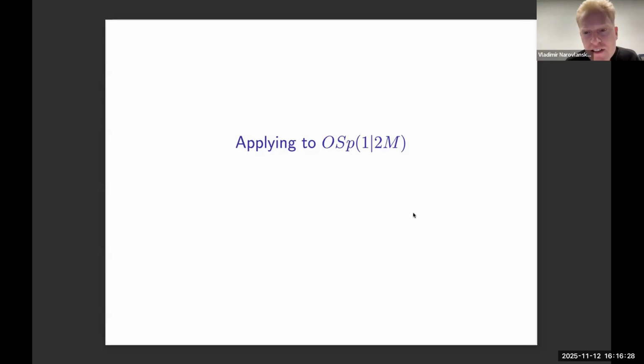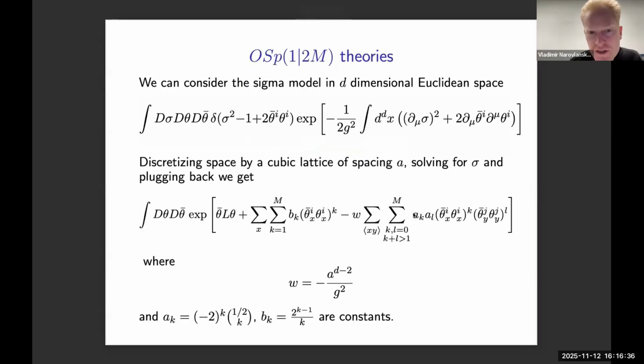Okay, so now let's indeed apply this to OSP(1|2M). So now indeed we get back to that. We found something more general, but we can also apply it to this case. Okay, so what should we do? As we said, I'm going to assume that the sigma model and this field theory with the sigma field are equivalent. So I can choose any of them. So let's concentrate on the nonlinear sigma model. We just have these kinetic terms for OSP(1|2M), and we have this constraint. Okay, this is the definition of the sigma model of OSP(1|2M).